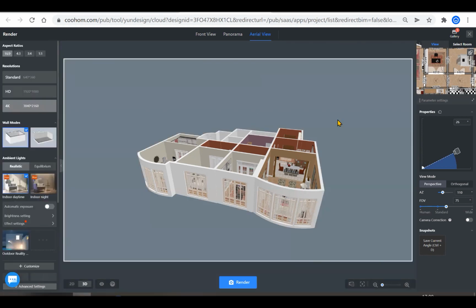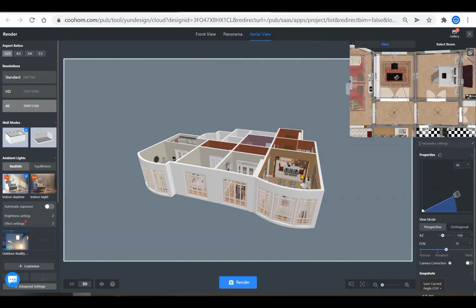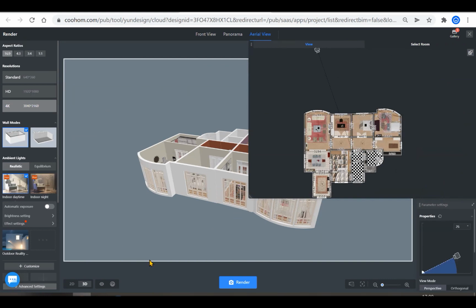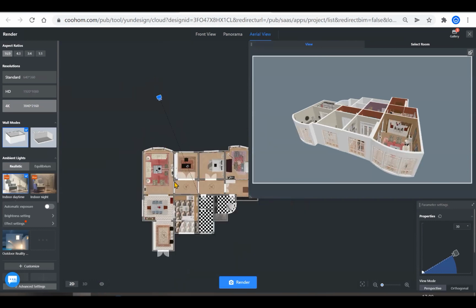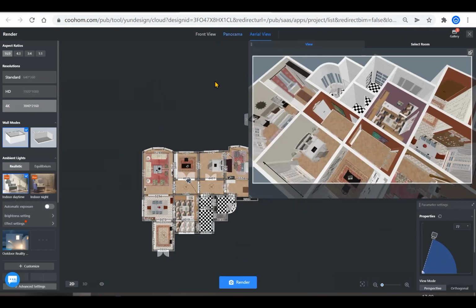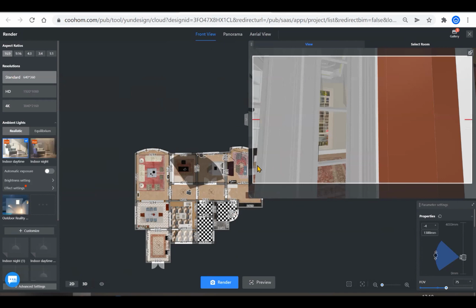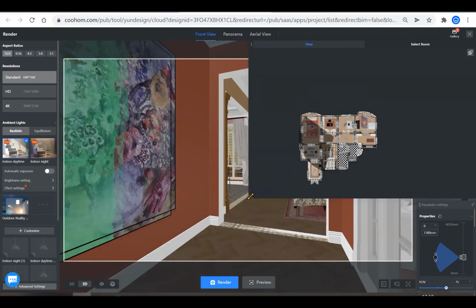And also here on the right, you can see there is a view set window that you can move or keep here, and you can stretch it to see it bigger so that it shows the plan. So actually the main interface shows the 2D view and the 3D view at the same time. You could also switch them so that it is easier for you to set the camera. For example, here, in front of you, check your perspective and composition here.